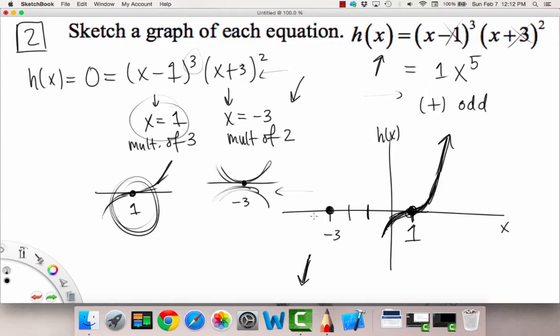And then at negative three, it has to be a parabolic shape, like a u, and it has to be on the bottom. Because otherwise, if we graphed it on the top, there'd be no way to get back down there unless we add in more intercepts, which isn't mathematically correct. We have to have this downward-facing u, and now we just connect the graph in some kind of smooth fashion. We're just sketching it, so it doesn't have to be exactly perfect. And that's what our graph looks like.